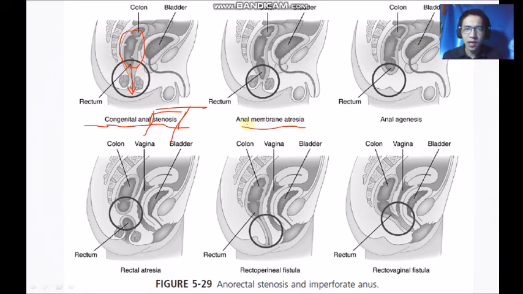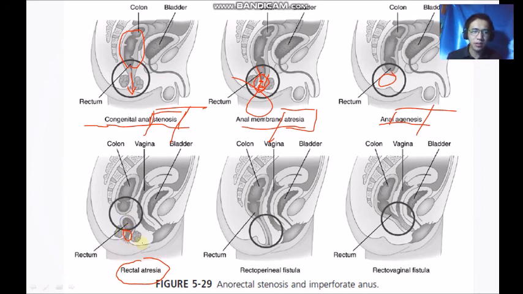Okay? The next, we have anal membrane atresia. So again, diba atresia, that is abnormal closure. So we have here the rectum and then we have the anus nga portion in which it is abnormally closed. So diba dapat open unta ni siya. Okay, para kung open na siya, fecal materials will just pass from the rectum towards the anal canal, towards the anus, and then gawas dayon towards the exterior. Okay, so we also have anal agenesis in which the anus is absent. Okay? So, absent na gid siya. So, that means, diba, agenesis, that means wala gid nag-form si anus. And then, another, we have rectal atresia.